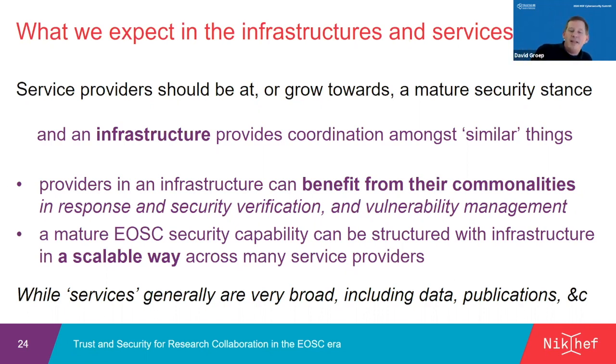The services in an infrastructure can benefit from their commonalities. They may use the same software, so vulnerability management becomes easier. They may deploy commercial software or operating systems in similar scenarios. For example, if you're running compute jobs using a Linux kernel, a local privilege escalation is typically classified by Linux vendors as important but not critical. However, if you are running an infrastructure where anyone can run arbitrary jobs on your supercomputer or your high throughput system or cluster, then a local privilege escalation is absolutely critical. It's as bad as having it almost open to the entire world.